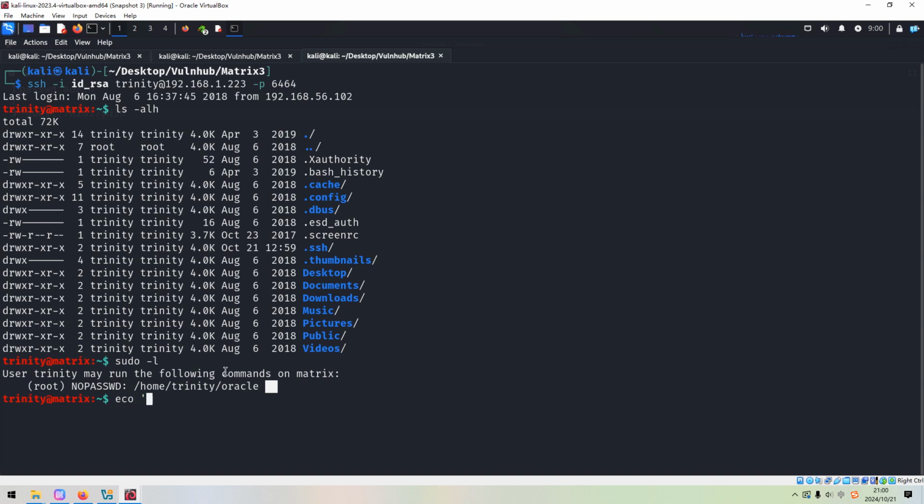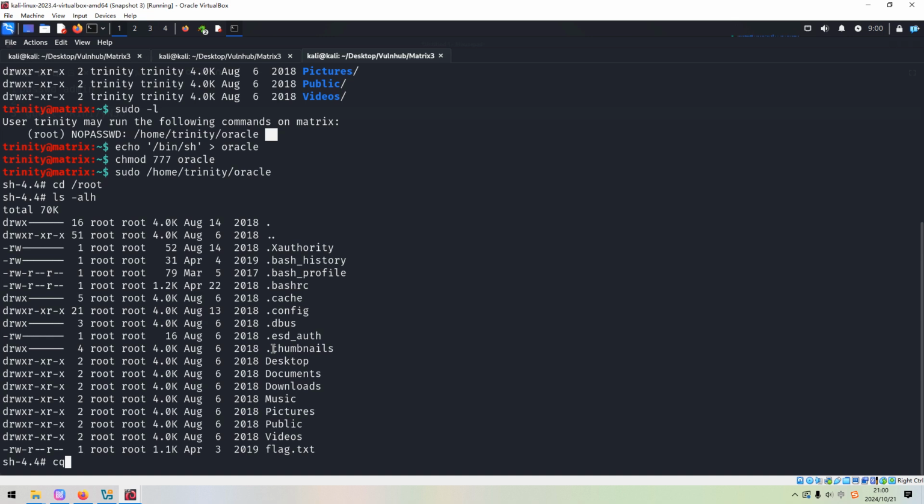So we can create our own oracle, and put a shell into oracle, and we need to make it executable, and then we can run sudo /home/trinity/oracle. As you can see, we are successful, and we can navigate to the root directory to grab the final flag.